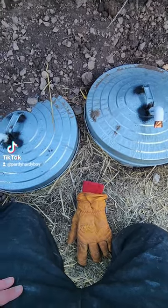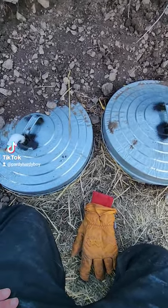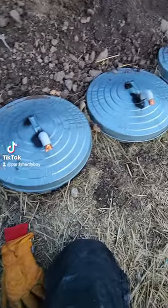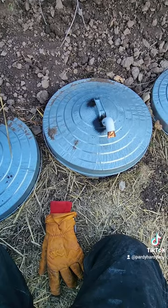I bought a bunch of potatoes and some carrots and whatnot, and I put them in in the fall and pretty much forgot about them, to be honest. I was saving them for a rainy day, and I really wanted to see how far it'd go. It was just kind of left untouched.